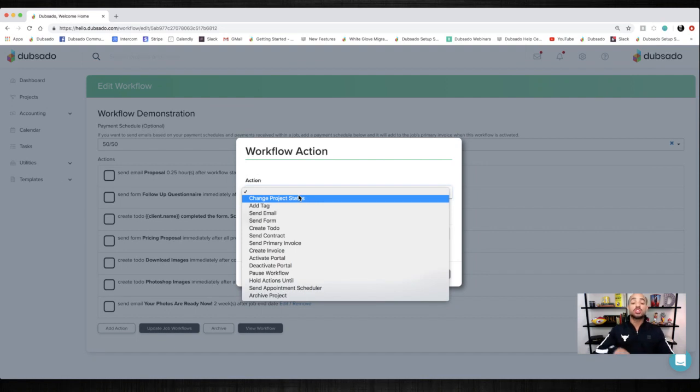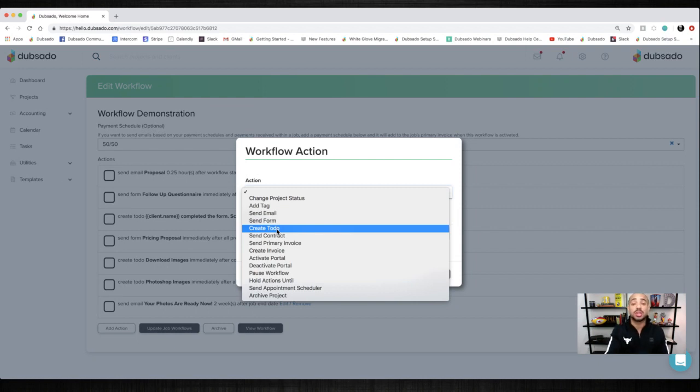For those of you who also want some manual aspects to your workflows, you do have the ability to create to-dos for yourself. These are going to be internal reminders that you can create that will pop up at certain points in your process. Let's say you send out a certain form and then you need to get something done, like call the client, before the workflow moves on. You can always create to-dos and add internal reminders for yourself, so that way it's not 100% automated.